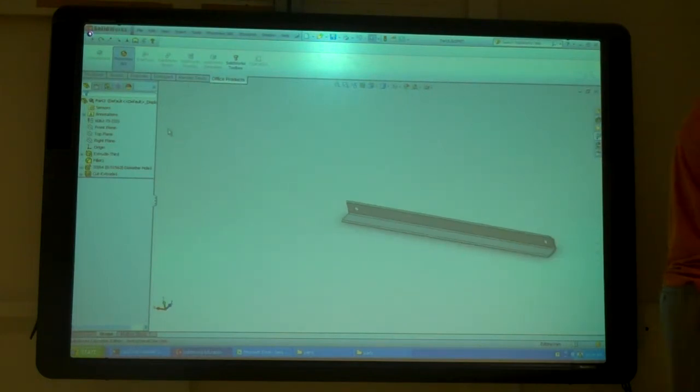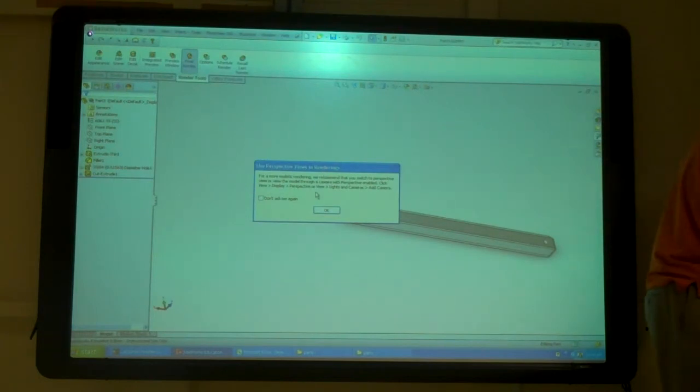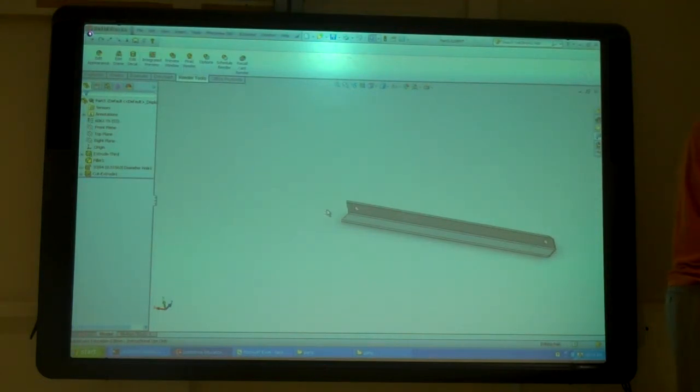It's not doing it. It should be able to go.